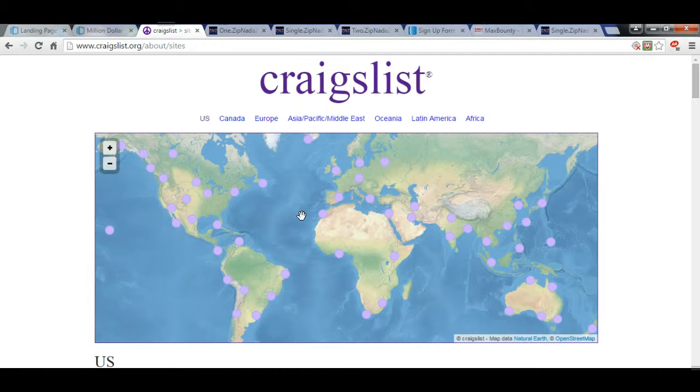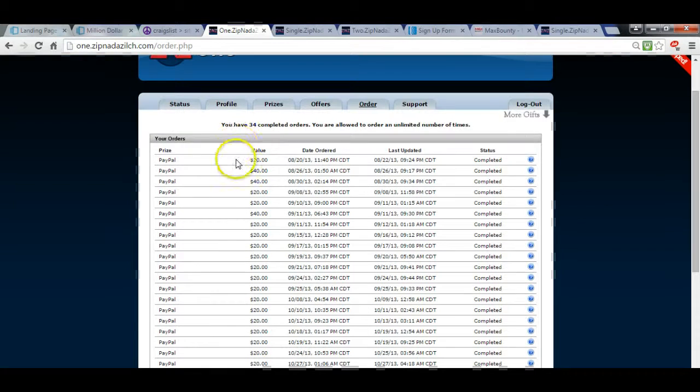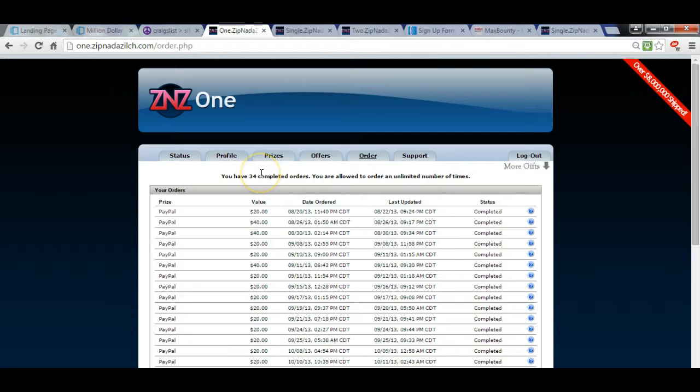All right, websites read your IP address and figure out what you're doing on their website. Okay, believe it or not. And say for instance Z&Z, you're only allowed 1 account per IP address. You try to create another account with Z&Z on the same IP address, they will ban you.